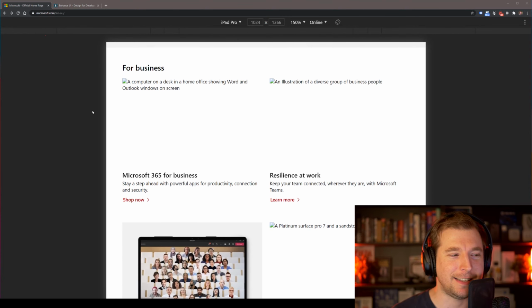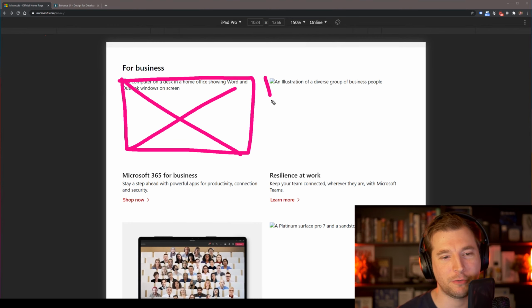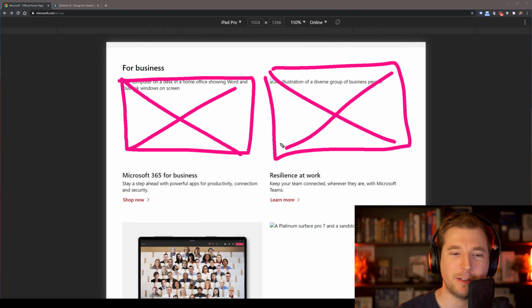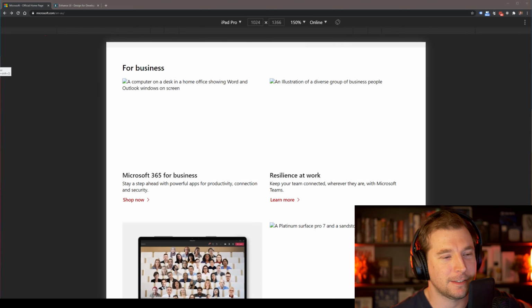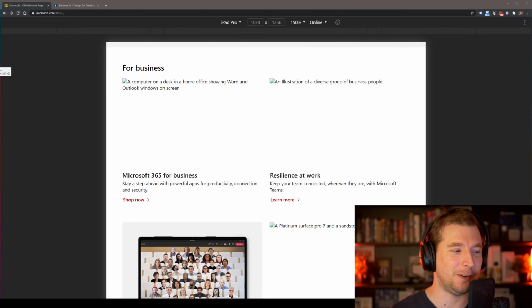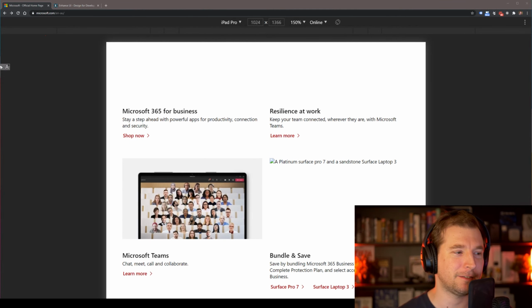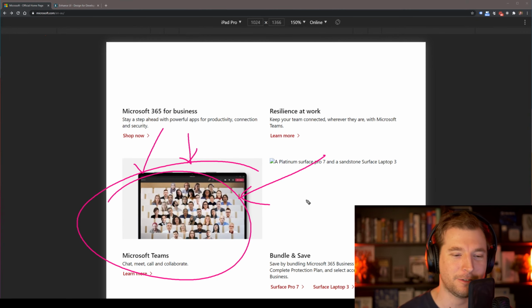Let's move down to the next section here for business. Now, I assume there are some nice, beautiful pictures here. But because I'm on a tablet view today, I'm not going to be able to see these. But that's okay. We've figured that there is a little bit of an issue happening. They've got some technical difficulties. So what we might do is continue moving on to the next section. But it's good to know that at least over here, if we scroll down a little bit further, the Microsoft Teams section is working perfectly fine. This image, it's perfect.